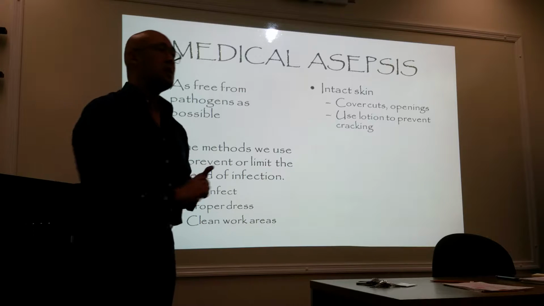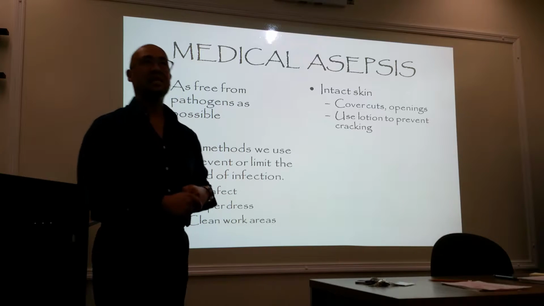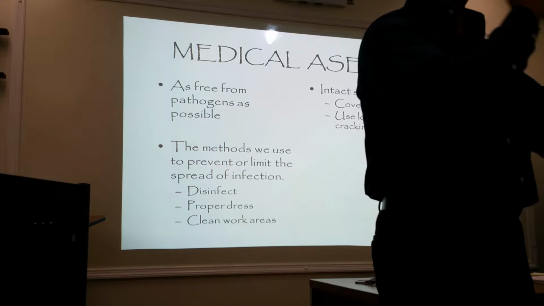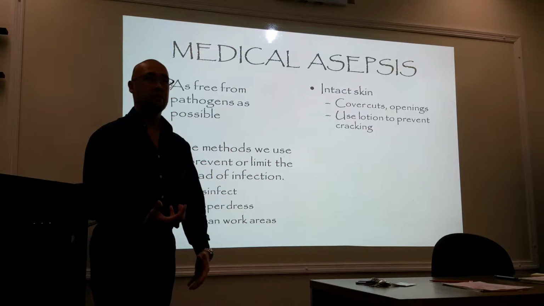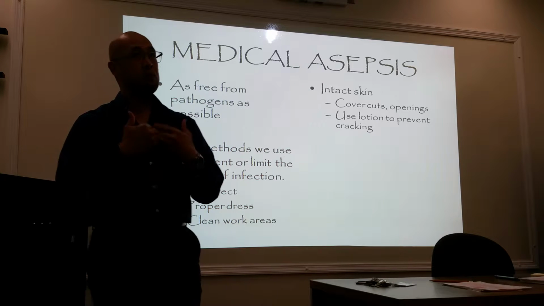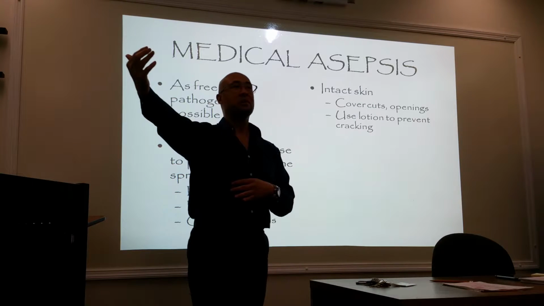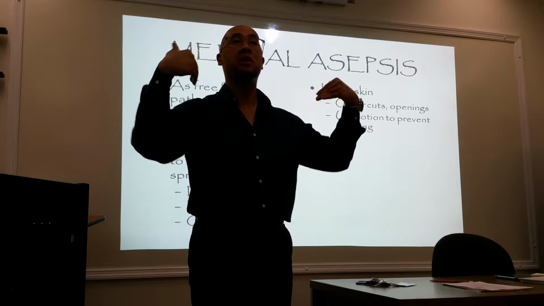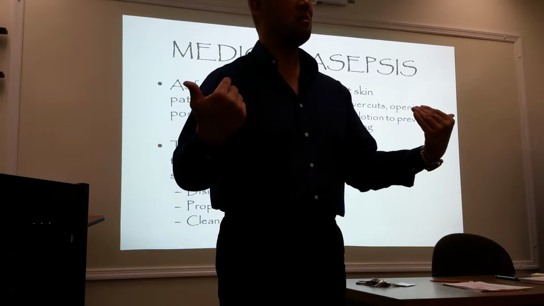Okay, your number one line of defense for protecting yourself from these pathogens is intact skin. So your skin can't have any cuts. Your mucous membranes within your mouth, the anal canal, the vaginal canal, the urethra, those are skin too, and if they're intact, you're protecting yourself. If there's a break in that, now you're allowing the outside world to enter your inside world. And when that invasion occurs, this is how you get infections. This is how you get sick. And if it's lethal, you can die.